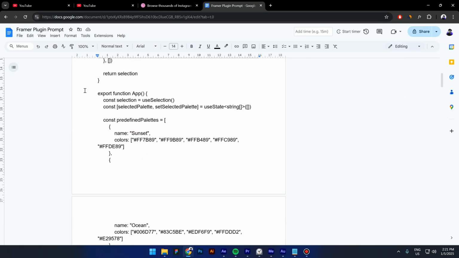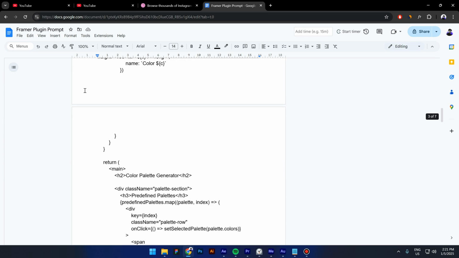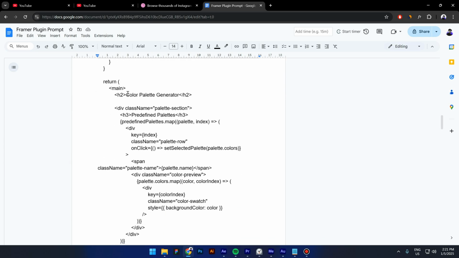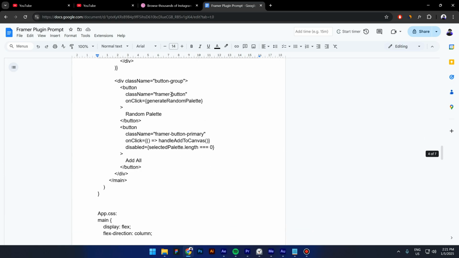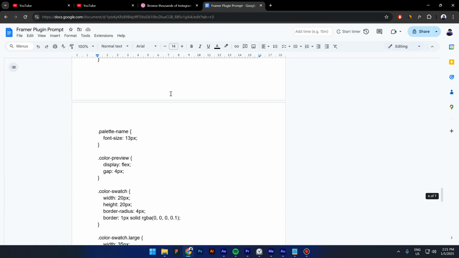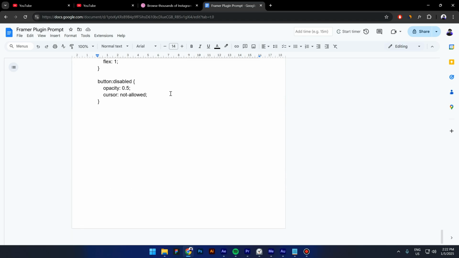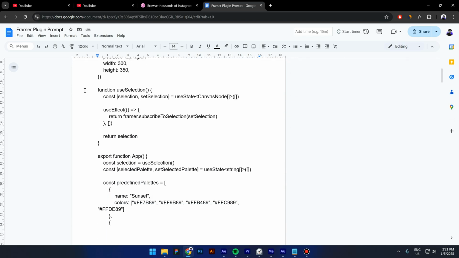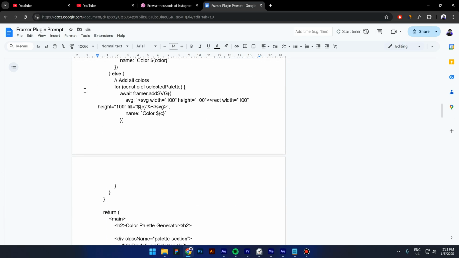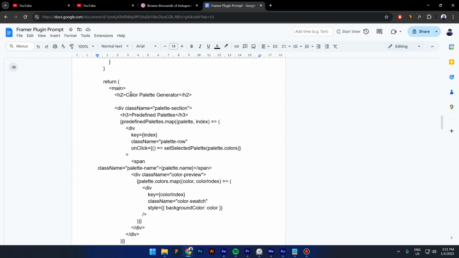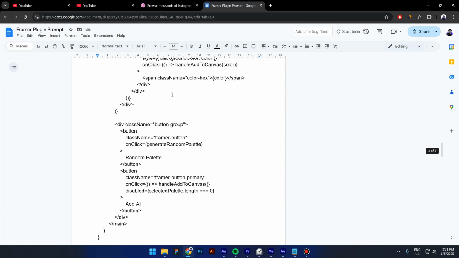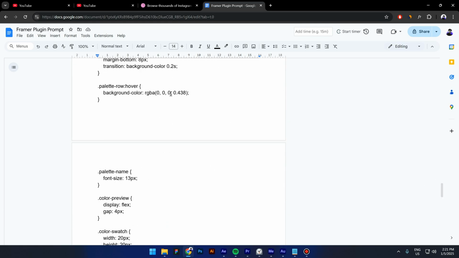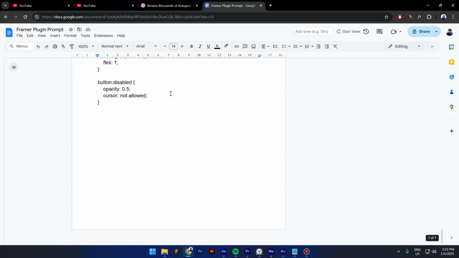While editing this video, I realized that the reason why it works so well from the first try is because of the prompt that I shared with you. In that prompt, I included the code for a perfect working plugin that generates palettes. So if you are gonna ask Claude, for example, to generate code for a plugin that has different functionalities, it might take you a few more tries until you get some good results. So therefore, if this happens, don't worry. That is normal. Now let's continue further.